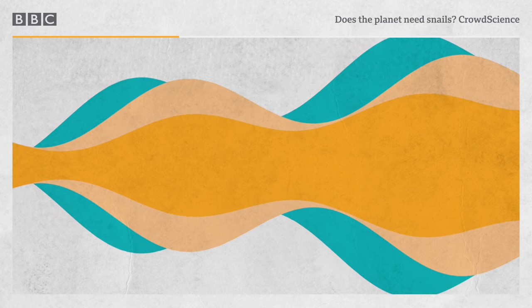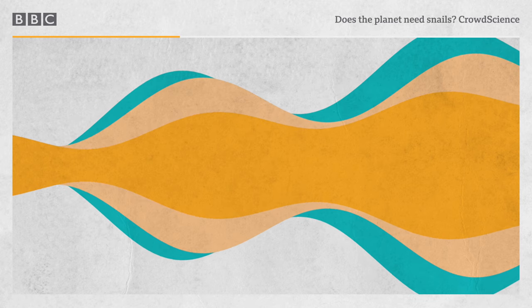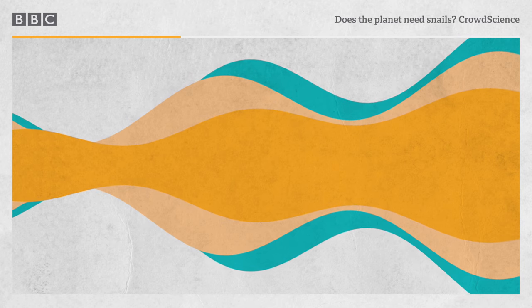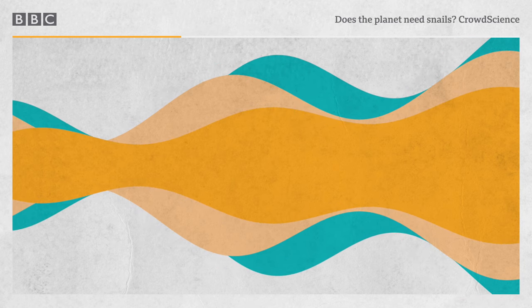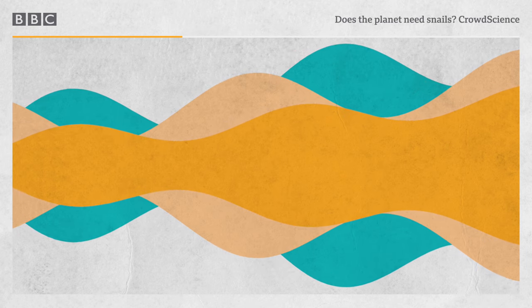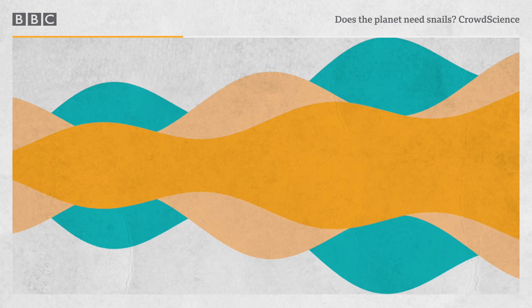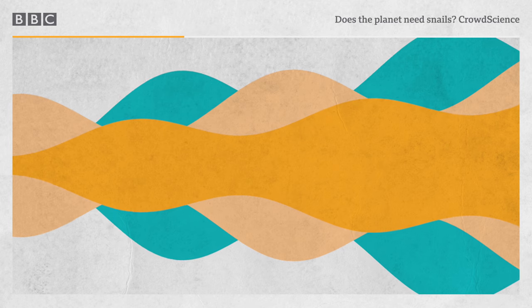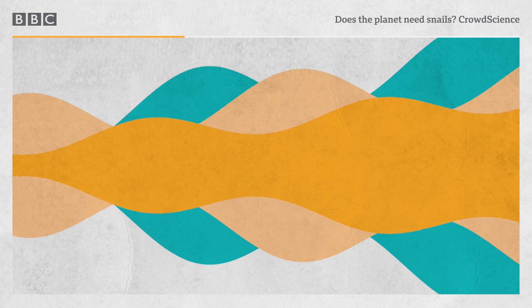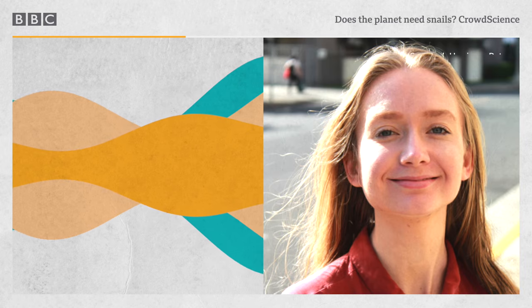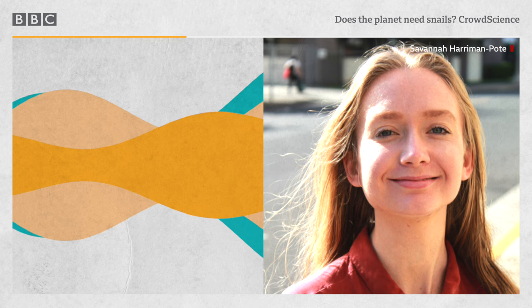So in the captive-rearing facility, we are keeping 20 or so species alive and hoping that we can eventually reintroduce them into the wild. So right now we are headed north on the island of Oahu. And we're barely just able to see the summit of Mount Ka'ala, the highest point on the island of Oahu. Mount Ka'ala is one of the places the snails from the museum's lifeboats are reintroduced. It lends its name to the species of snail that Noreen just described as a living cinnamon bun. You can see Mount Ka'ala is just sort of shrouded in clouds. My ears just popped. Yeah, you can definitely tell the pressure difference.